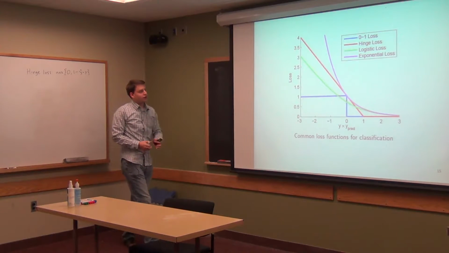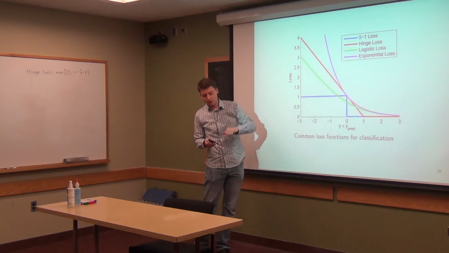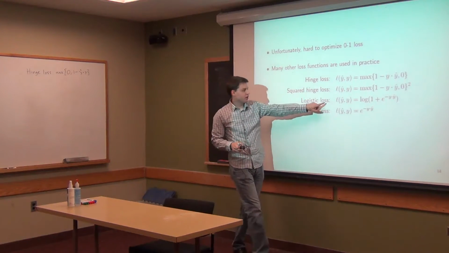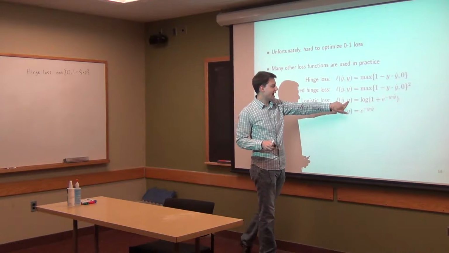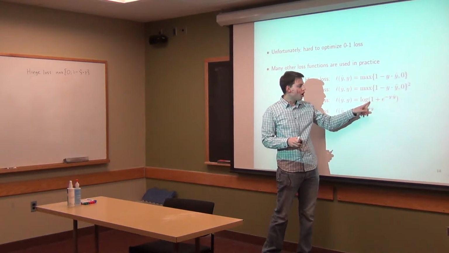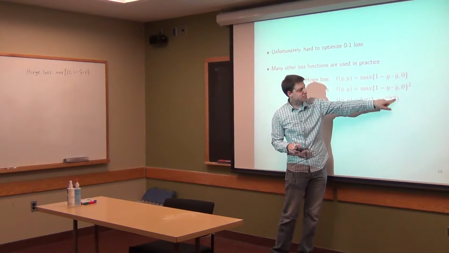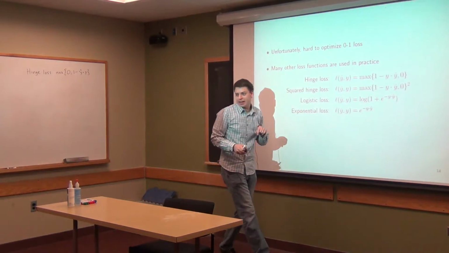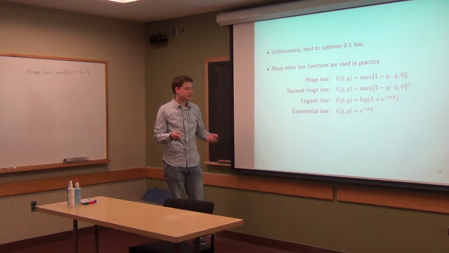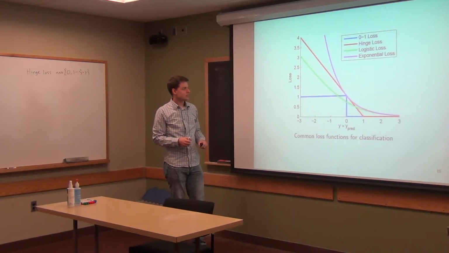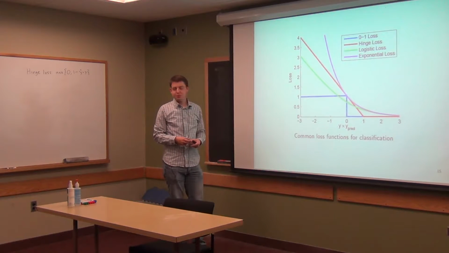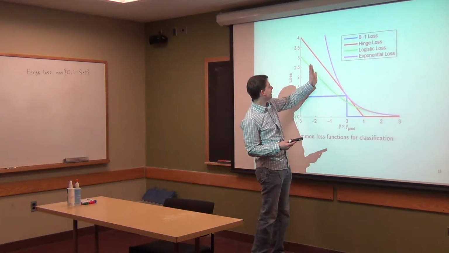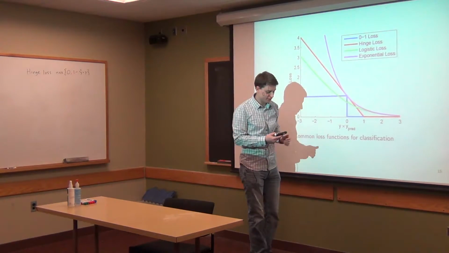Another very common one is something called logistic loss. So that's a little trickier form here. The loss function between y hat and y is the log of 1 plus the exponent of this product here. And what that looks like is sort of like hinge loss, but kind of like a smooth version. The intercept's not quite at 1, but then it starts going linear at some point.